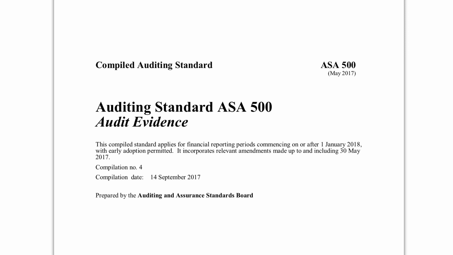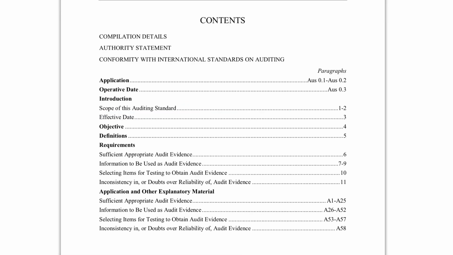Now we start into the 500 series of auditing standards, and everything in the 500s is about audit evidence. It starts with this overarching standard, ASA 500, about what we should think about overall when it comes to collecting audit evidence. When we look at our table of contents, nothing unusual here. We're going to look at the objective of the standard, the definitions and the requirements. And as usual, I'm not going to go through too much of the application or explanatory material. At the end, however, I am going to talk a little bit about audit procedures and what is discussed in the explanatory material and how I think students can use that to design appropriate audit programs.